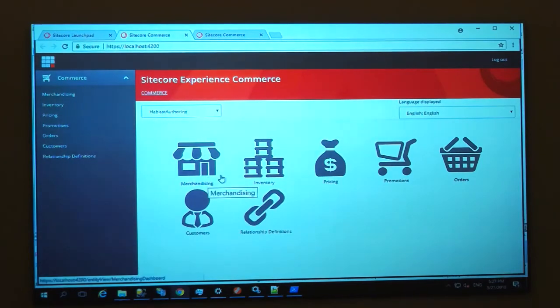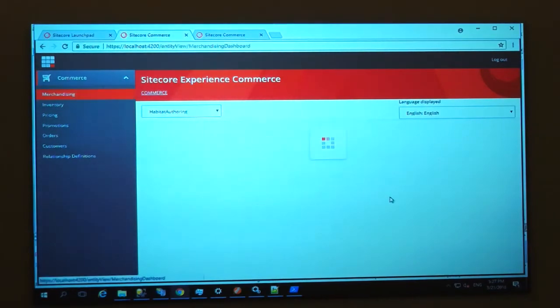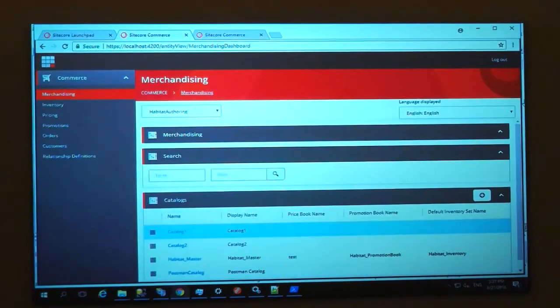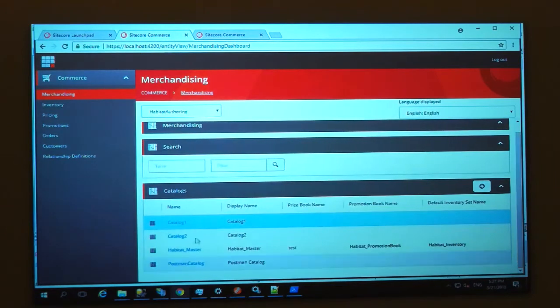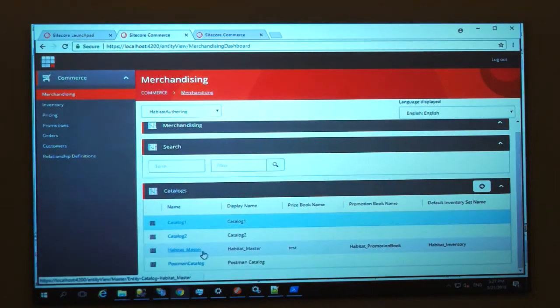So I was talking about the catalog. Let's have an example about the catalog and inventory. I have created a few example catalogs, but when I install Commerce 9, I get some catalogs out of the box, for example Habitat Master. So I will go inside the Habitat Master and we'll see how a sellable item is associated with the catalog.